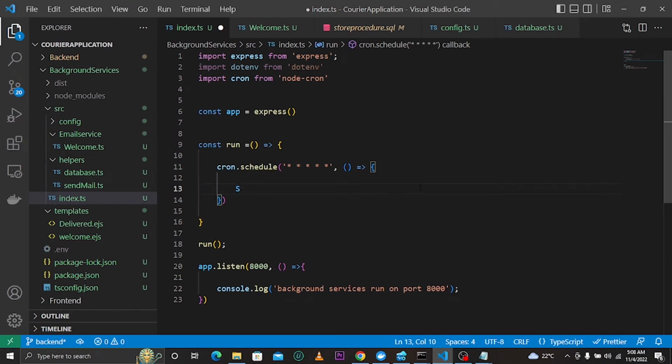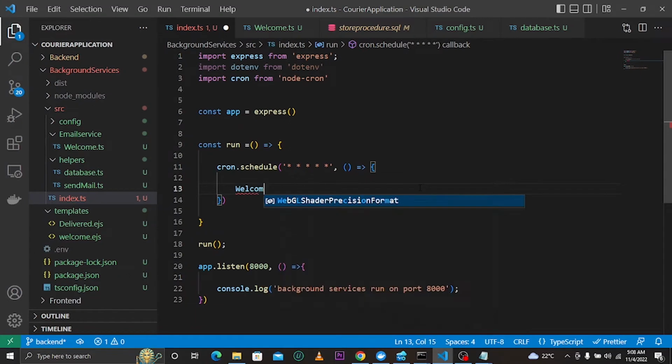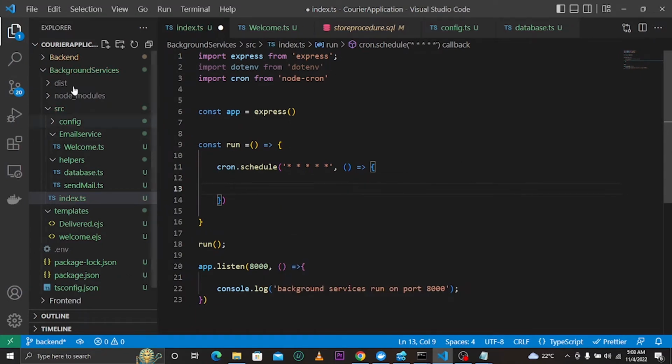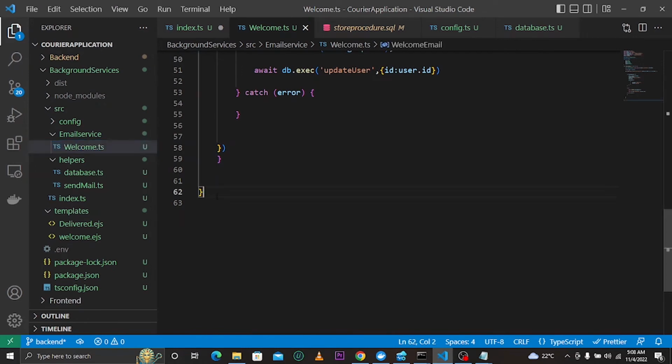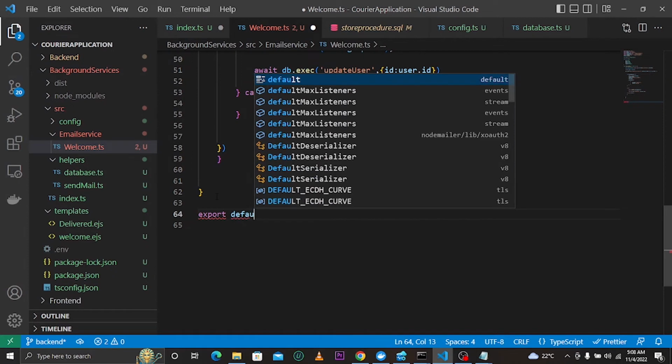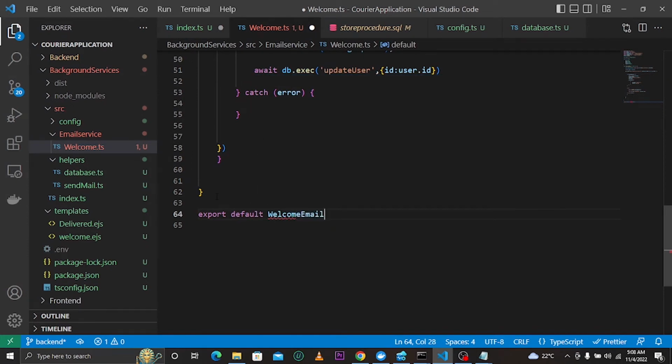So include welcome email, just like that. But no, we have not exported it, so just come here, go until here, and say export default, and we need to export welcome email, just like that.